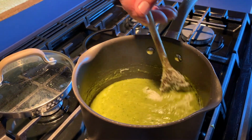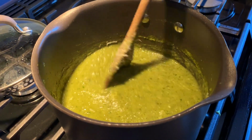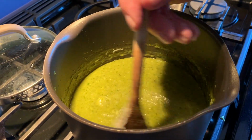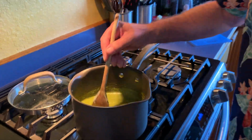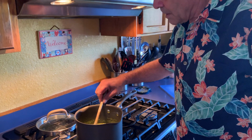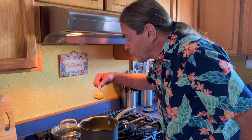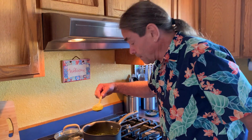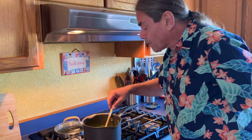Look at this. It's a beautiful thing. Still has a vibrant green to it. The more you cook it, the duller that green will get. And it's just going to have to cool slightly before I can taste it.